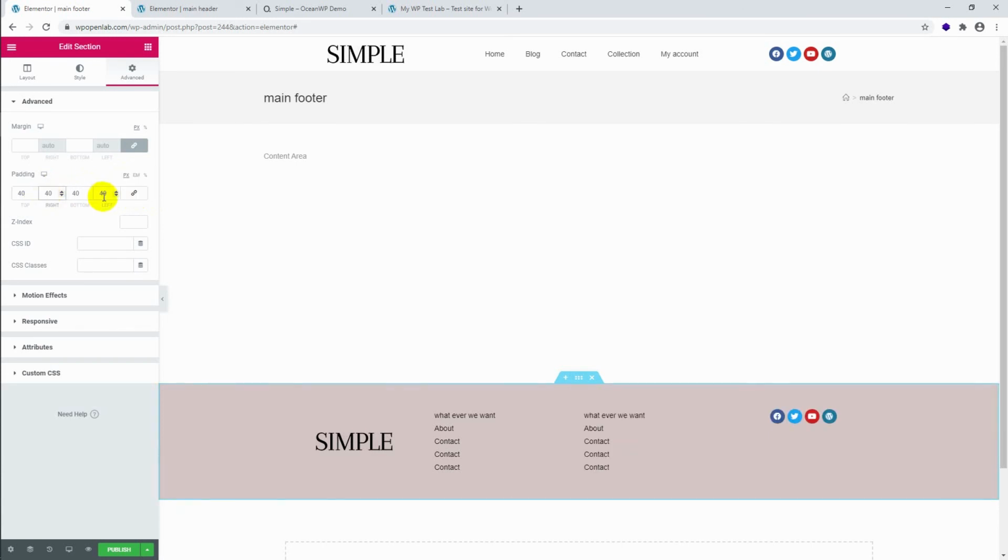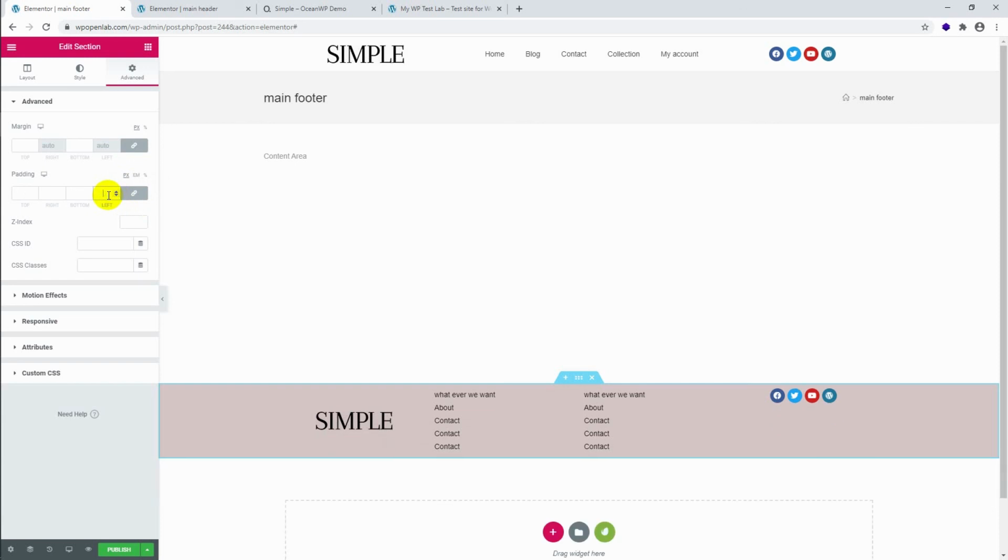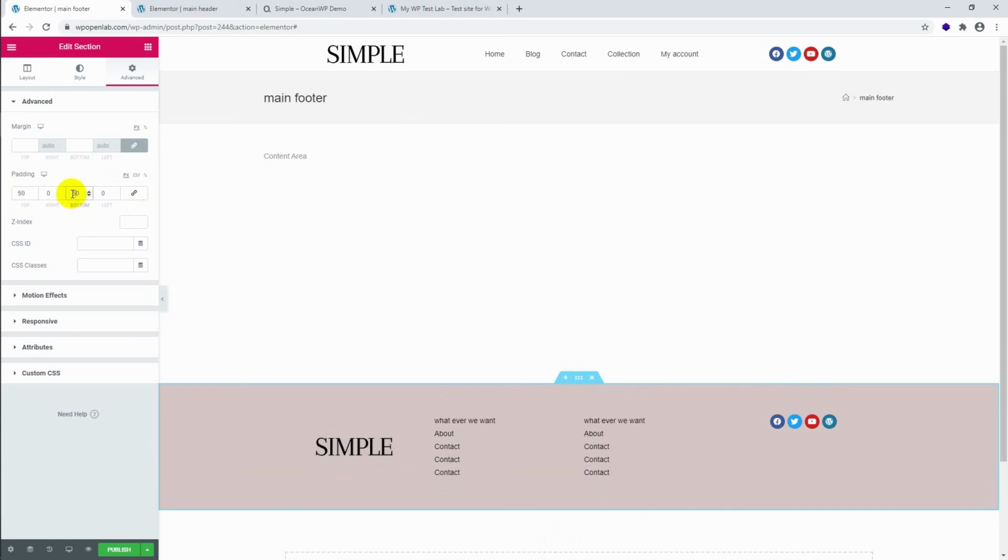Before unchecking this, we can simply remove all of them at once and uncheck this, and now we can select manually as we want, like 50 pixel on top, 50 pixel on bottom, and 20 pixel on left and 20 pixel right. No, sorry, 30 pixel. Also, if we want that dimension to be as em and percentage, we can also set that according to our need.